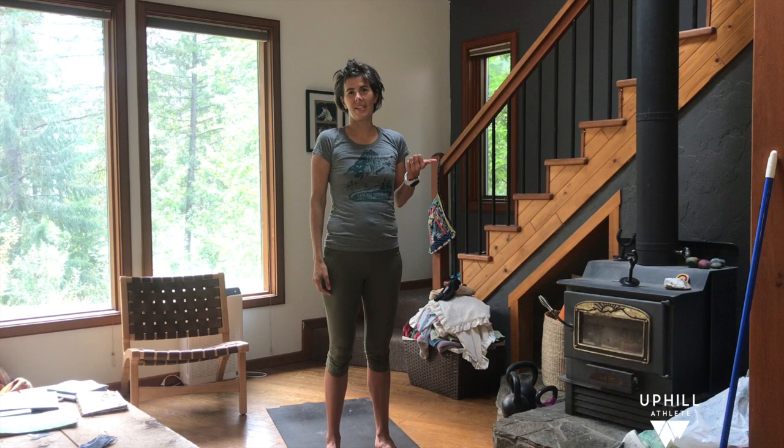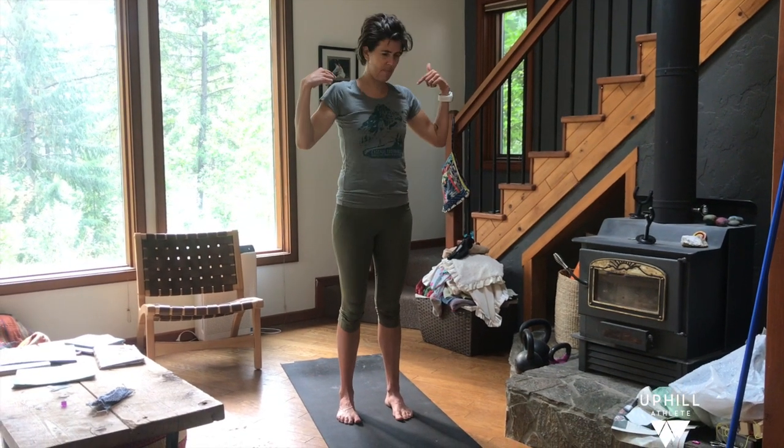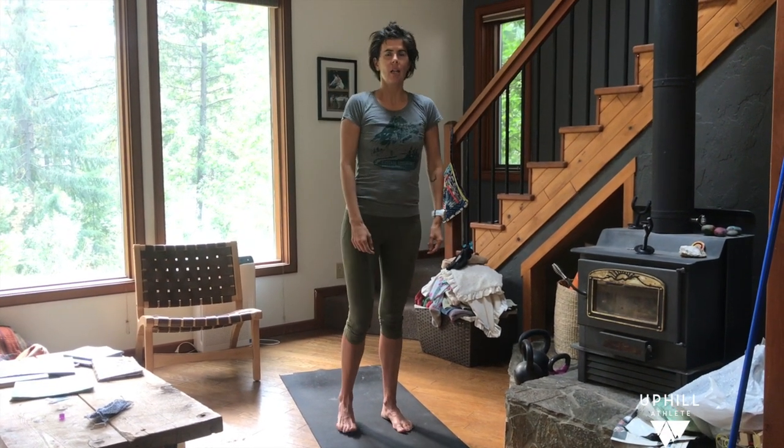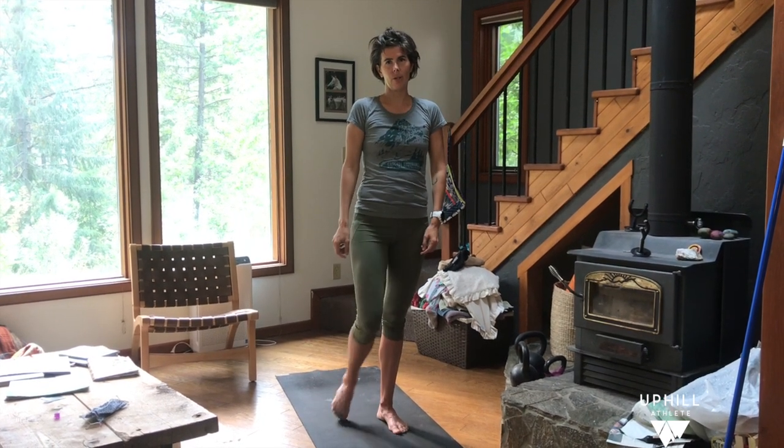All right, this mobility routine you can use both as an assessment and as your practice to work out any kinks you might have and to just keep you in good range of motion. So from standing, we're going to work from our feet up the chain. You're just going to go onto one foot and do some foot circles.